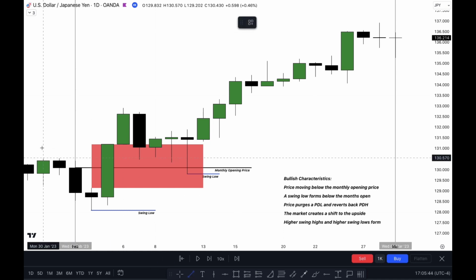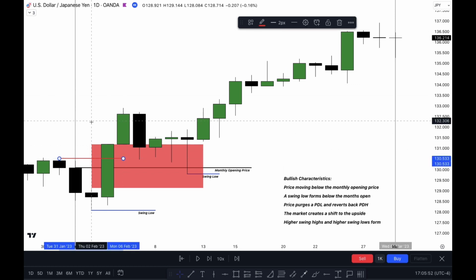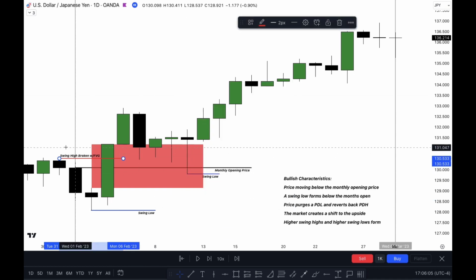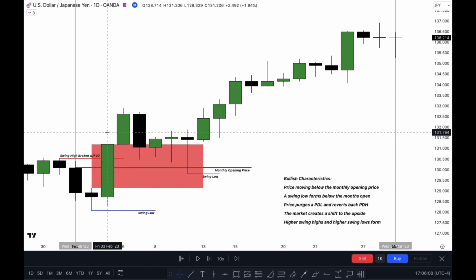We do. Let's find a swing high. Just want to make sure the high is correct. This is the highest point. That's a swing high that's been ran. So there's a swing high broken with fair value gap. So that's what's happening there. Price is running up with speed and running a swing high, and a fair value gap runs it.